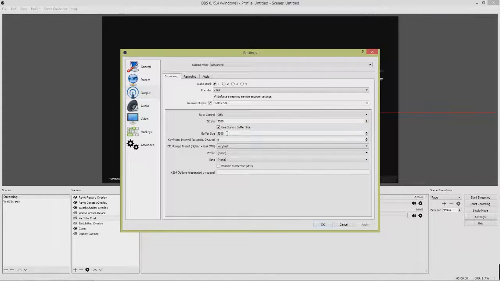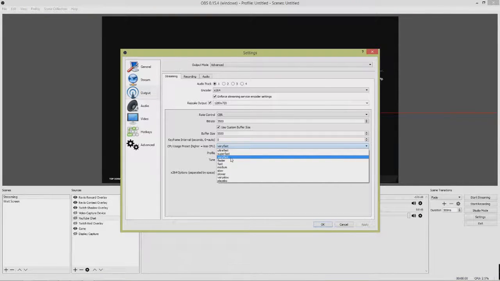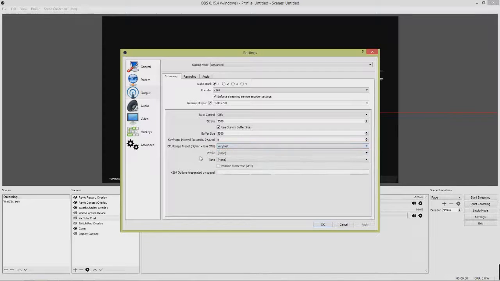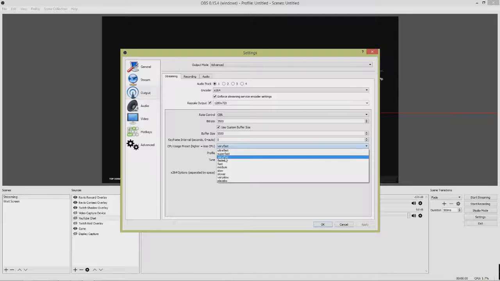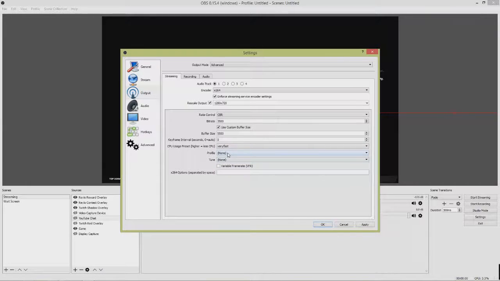Buffer size is like the max cap, I guess. And your bitrate will be like the minimum rate that you're constantly streaming, and that'll be like the maximum cap. That's as far as I know. CPU usage, it's default on very fast. If you've got a really insane CPU, like more than 4 cores, or like an i7, or a really fast, intense CPU, then you might be able to increase this. I wouldn't recommend decreasing it because the placebo effect and all that is really bad. So I recommend you don't do that, otherwise your CPU will just burn out.